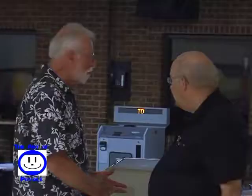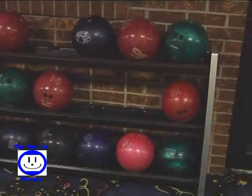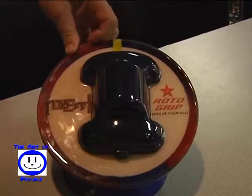How difficult is that? It isn't difficult at all, except there are lots of variations that can make a difference in the game, including the weight of the ball, the bowling ball itself. The balls are pretty much 12 pounds? No, they run anywhere from 6-pound balls for the kids, all the way up to 16-pound balls for the adults. But unless you can really do it, stick to a 12 to 14-pound ball. And the inside of the ball has a weight block on it that affects how the ball will travel down the lane. We call it buying a ball with a hook in the box. Hook in the box. All right.